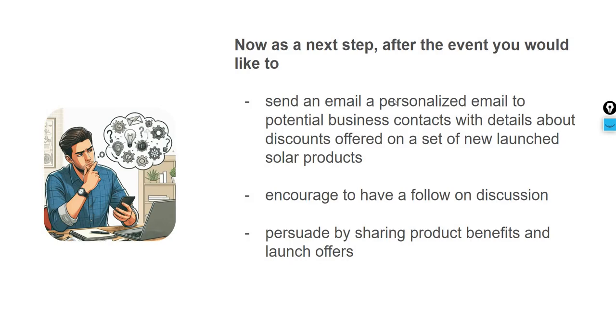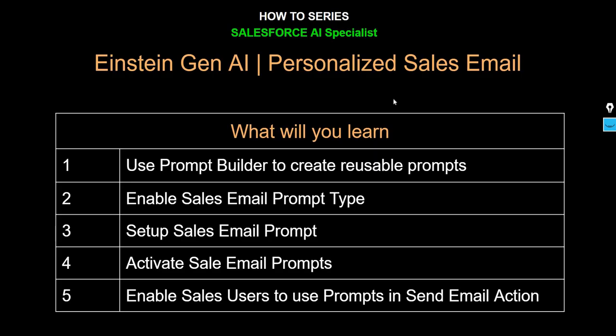Certainly, sales guys can do everything on their own, correct? But how can I bring in AI to assist sales users to increase their efficiency and productivity? That is what we are going to do. We will first learn how to use Prompt Builder. We'll create a reusable prompt that can be used by any sales manager, not just applicable for one scenario. It can be used for any marketing events.